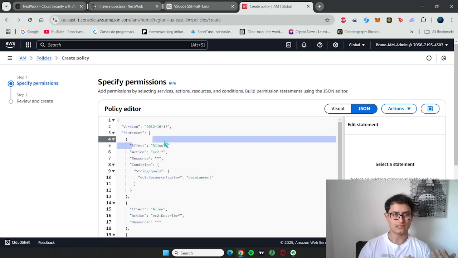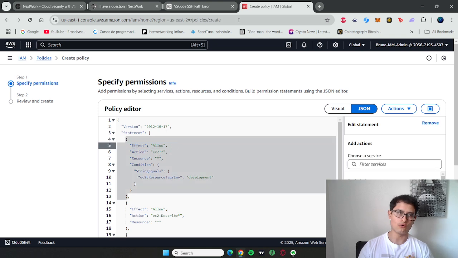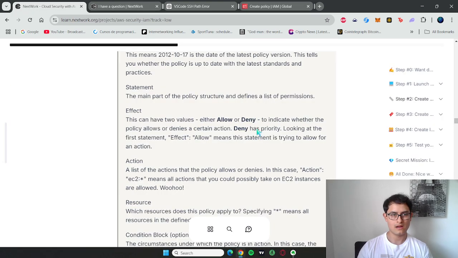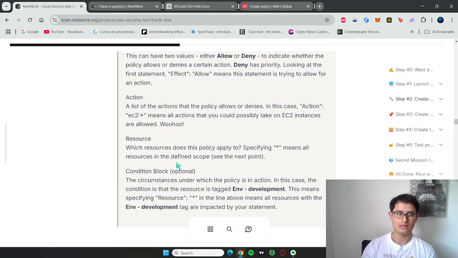So the effect would be allow or don't allow. Okay, so deny has priority. Looking at the first statement, effect allow means this statement is trying to allow an action. Action is a list of actions that the policy allows or denies. In this case, EC2 and asterisk mean all actions that you can possibly take on EC2 are allowed.